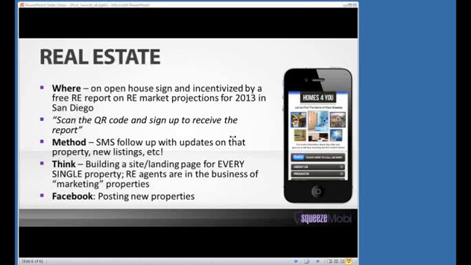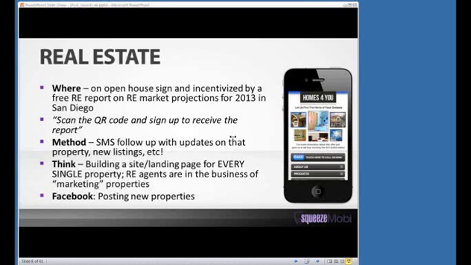Now, with SMS, you could still get away with SMS notifications for the property, but another good way is just doing a straight up email capture and keeping them on an email list.